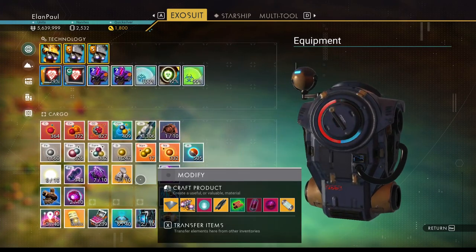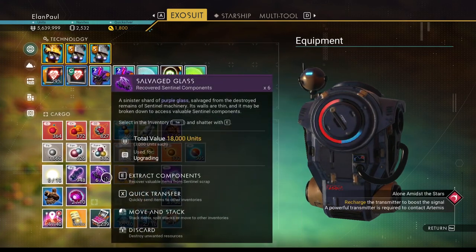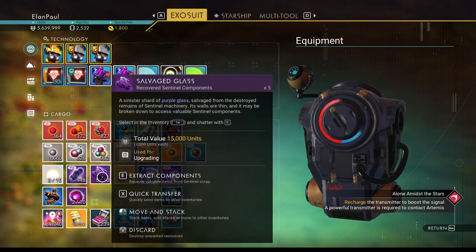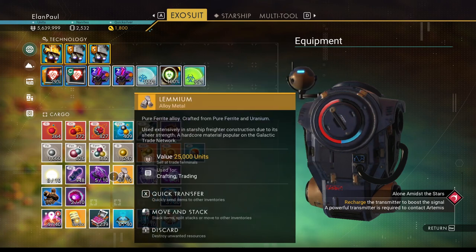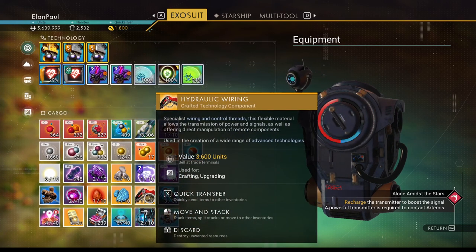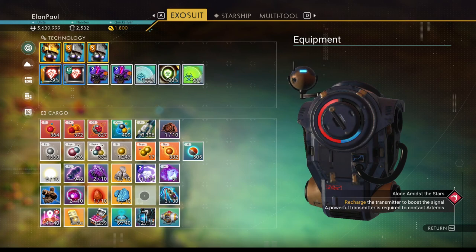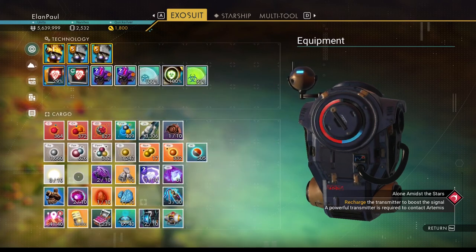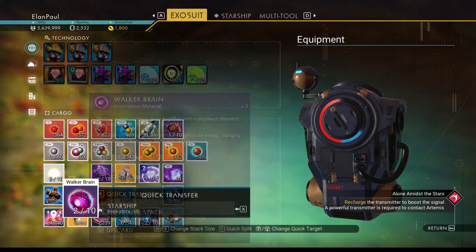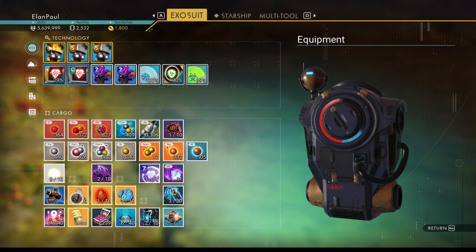Speaking of which. Okay. Oh, we got another. We got three maps. We got four maps. That is awesome. Another exosuit fragment. And one more. Okay. So let's put this in our ship. We can always use that. I'm going to put the Pugnium in our ship as well. These are worth quite a bit. I'm probably going to sell half of those. Put that in our ship, too.